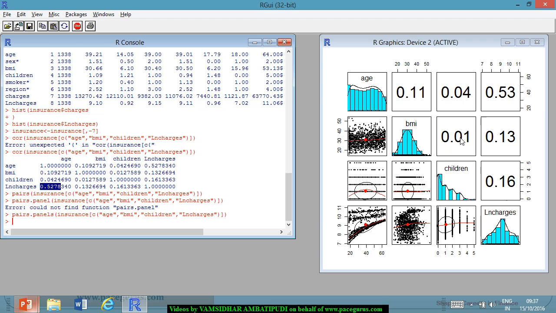Right? If you see here, between age and BMI, there is no ellipse at all. The black colored ellipse is not there at all, which means the correlation is not at all existing. Whereas in the other cases, the ellipse is slightly more like a circle. So the more it's a circle, the lesser the correlation. The more it is becoming an ellipse, the more the correlation is increasing. So between age and log charges the correlation is much higher because a correlation ellipse is clearly formed.